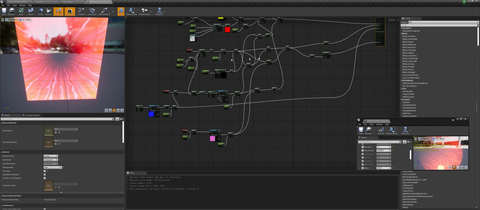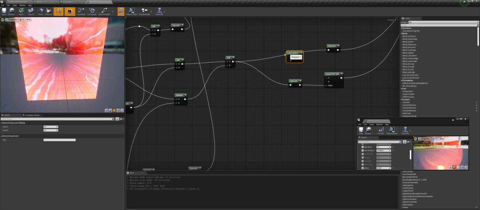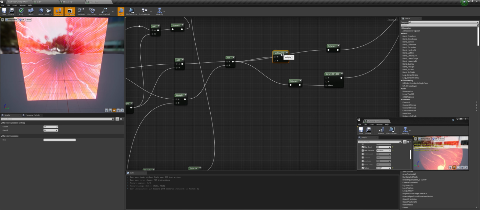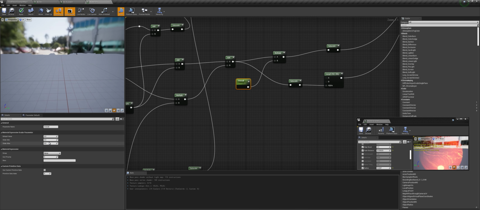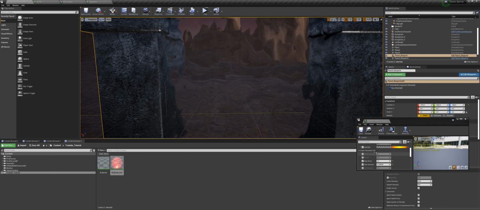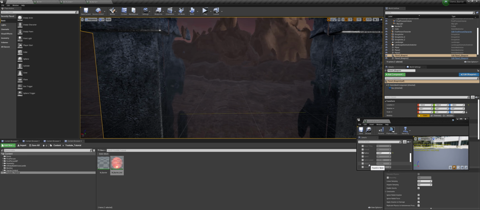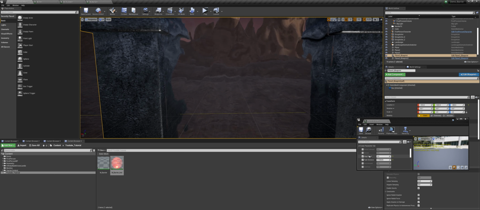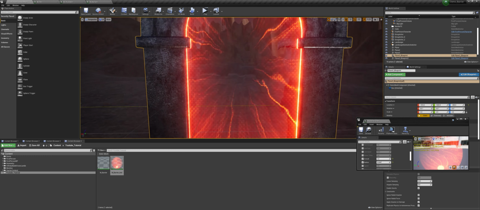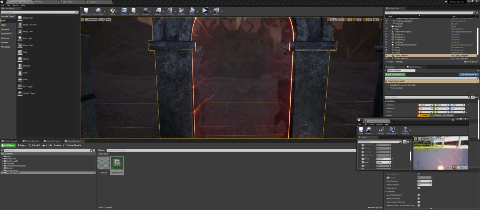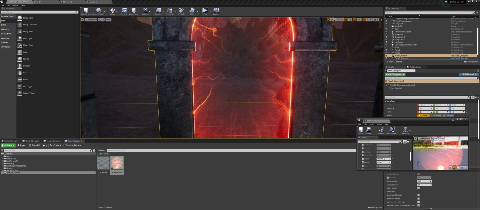Now in order to control the overall intensity, I can get a multiply and connect this here and connect this to the saturate, and I can call this scalar parameter overall, and I can connect this to the B here. And for the slider max, I will give a value of 1. And if I click apply, I can go here and change the overall value to like 1. So it will be our normal effect, and I can reduce the value, so it will be invisible, but only the refraction is visible.